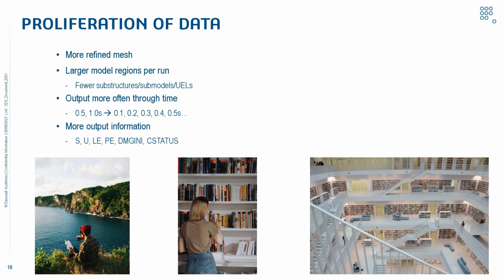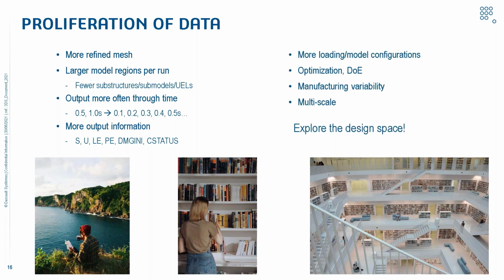So those are all the basic things for a single database. And for multiple databases, if you start running the same model across multiple runs, you're going to have more loading and model configurations that you might have. You could be running it as part of an optimization or design of experiments. You could be looking at manufacturing variability, or you could be looking at multi-scale analysis.